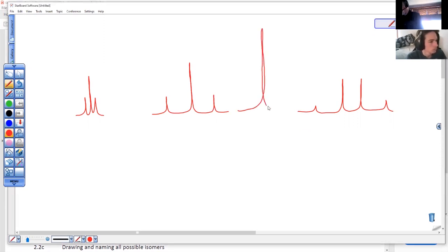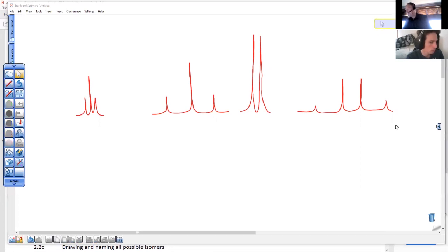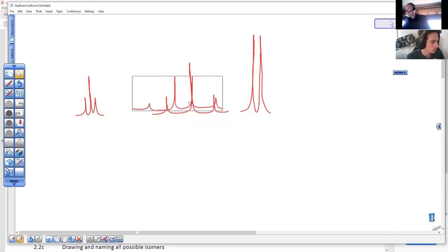And you see the doublet looks like this. Oh, I'm trying. I should put my straight drawing tool on. And you had to guess, is this coupled to one of those or this? You'd say, well, the distance between these two is the same as the distance between these two. That was my intention anyway. So these are coupled together, and the distance between this and this is the same as the distance between this and this. That was my intention. So those two are coupled together. And yeah, that's a nuance that we don't even get to that level. I'm just trying to make the distances match up a little better. Look at me. I did it.